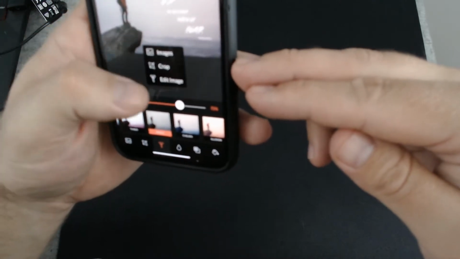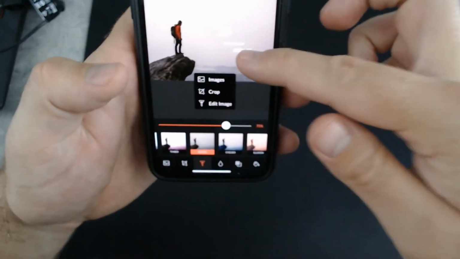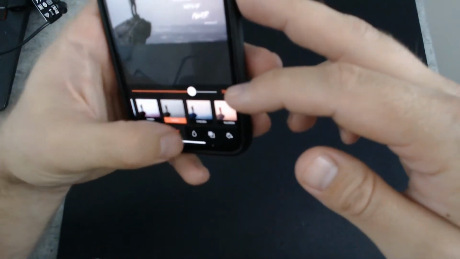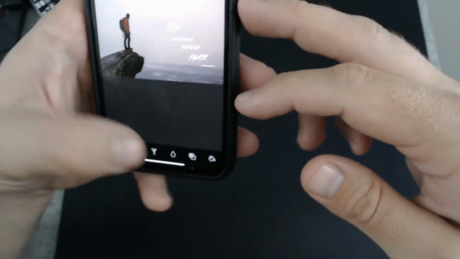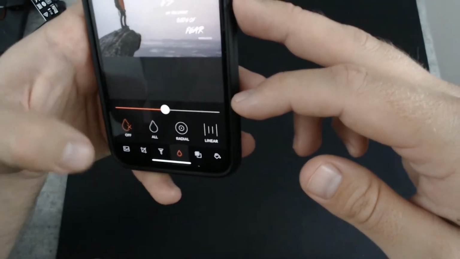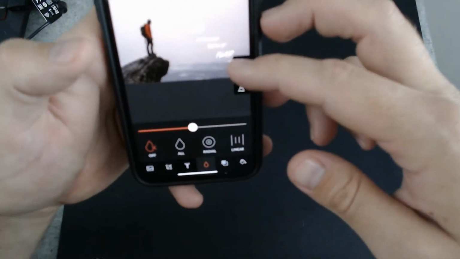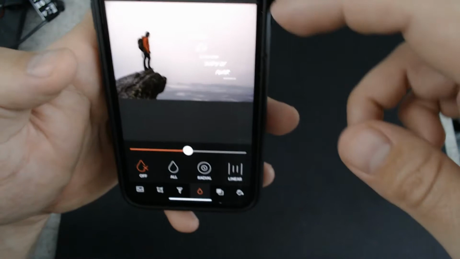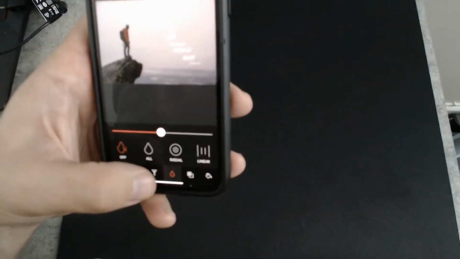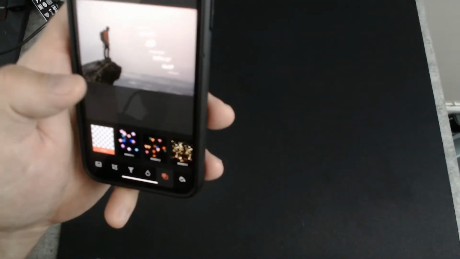So if I go back here, let me find it real quick. Okay, we're done with that. Let me find it real quick. Is it back to edit text? No, done. Boom.